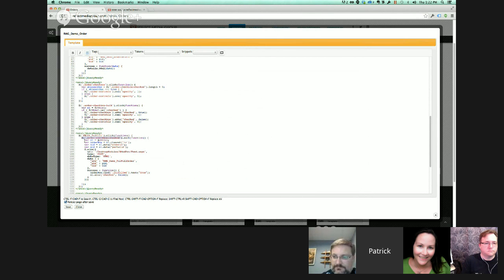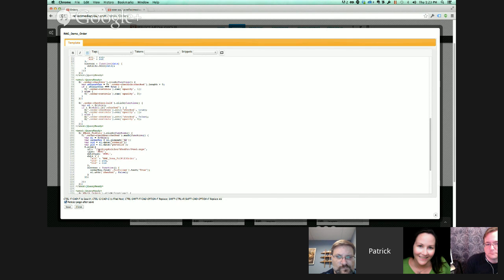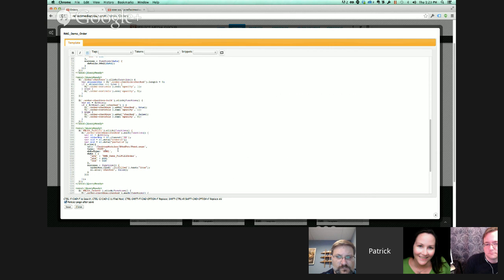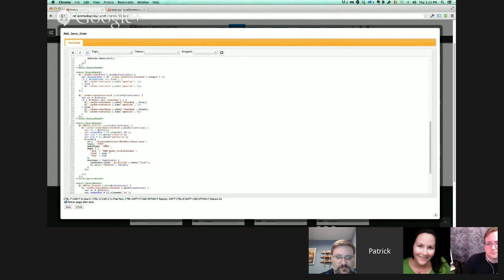So the first thing we do is we cache the object itself. Well, this checkbox is equal to el. I want to know the row that it's associated with, just the table row. So we're going to say el.closest('tr'). Closest is just another jQuery function that finds the closest parent element. So we've got the tr for the table row. We need that order ID. I've done the same exact thing with the data attribute. So we're saying data-order-id, and portal ID is data-portal-id. And we're calling another feed. And this feed operates in the same manner as the other, but it's for fulfilling an order. So we can go look at that feed.